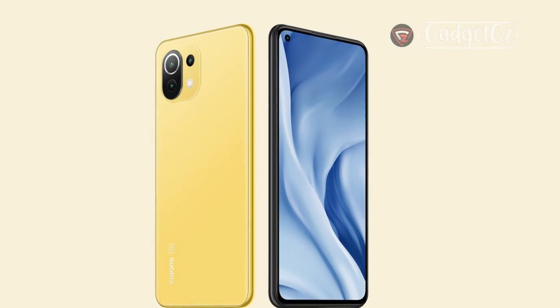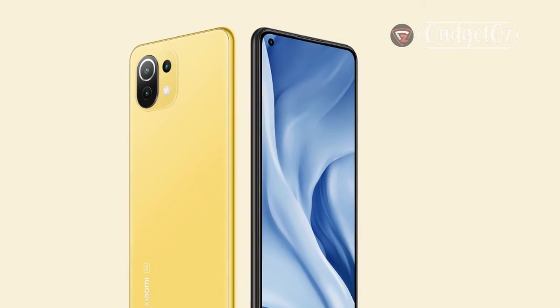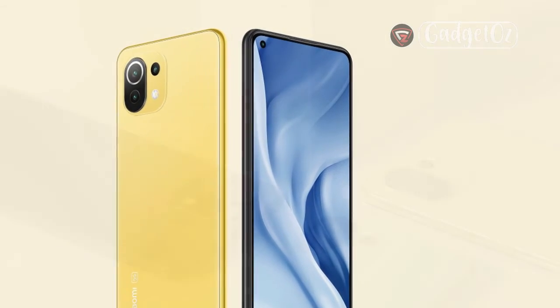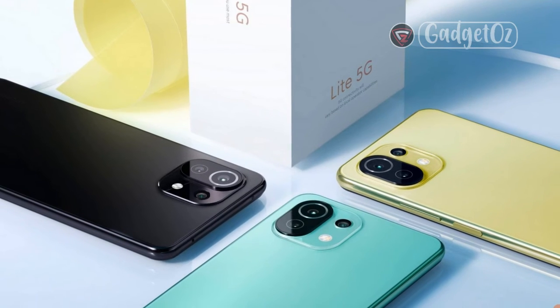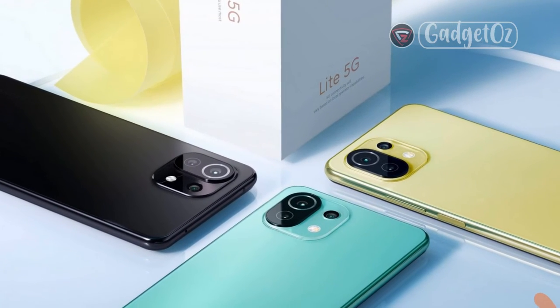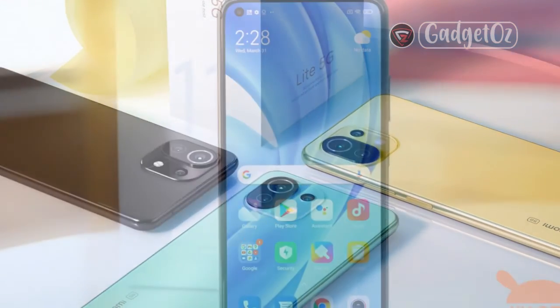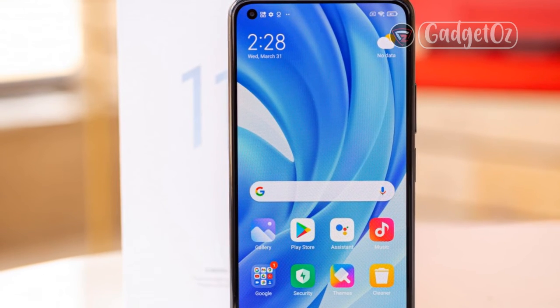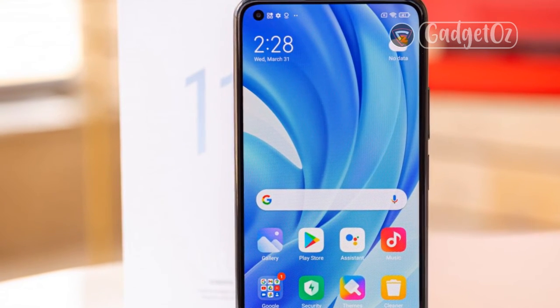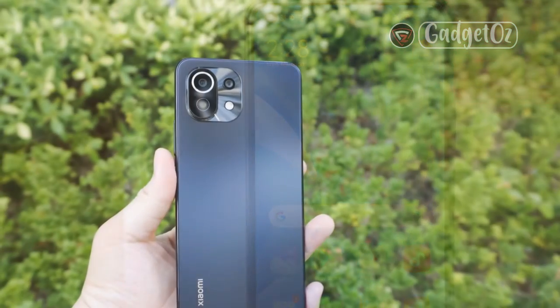There is one small punch hole for the selfie camera at the top left corner. It's reasonably small and doesn't get in the way of the content most of the time. There is one barely noticeable grill above the screen. It hides one of the stereo speakers, which also doubles as an earpiece. The other one is at the bottom of the phone, and both sound equally loud and are balanced well. There is no notification LED light on the Mi 11 Lite 5G, but you can opt for AOD and/or side breathing light for when you've missed important notifications.